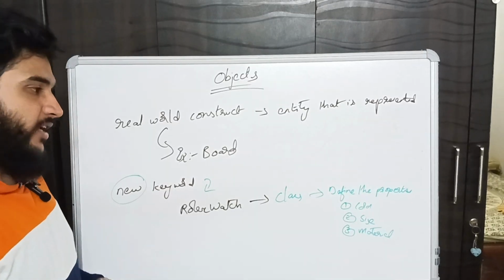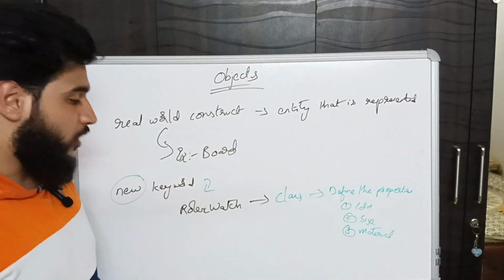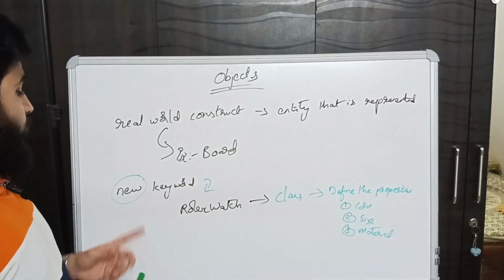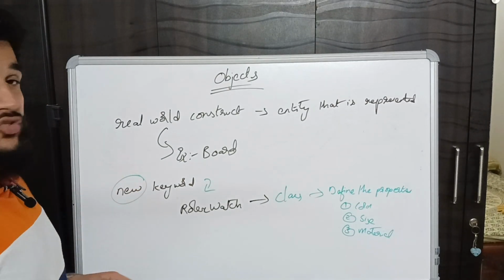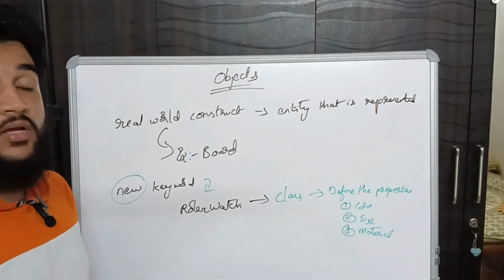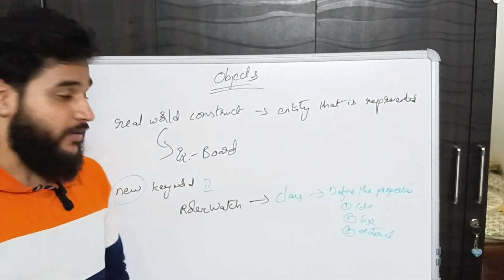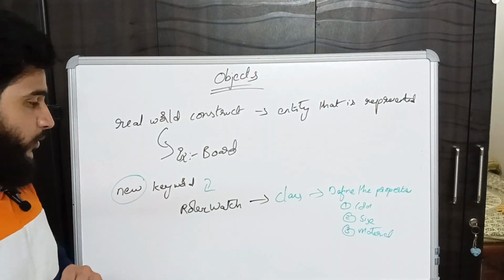Okay, now we have to represent the real world object. We have a class, okay, fine, but how do we do it? How do we create an object? Let us see. To create an object, since we told that this new keyword is to be used, this is the simplest approach. Although there are many other ways to create an object, but that will be for another time. Let us focus on this new keyword right now.